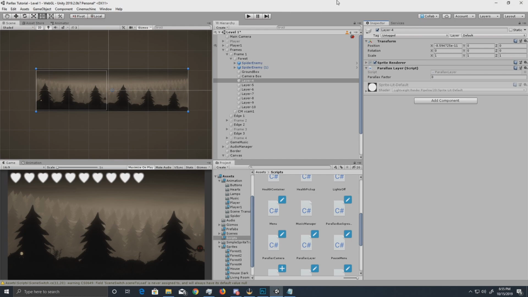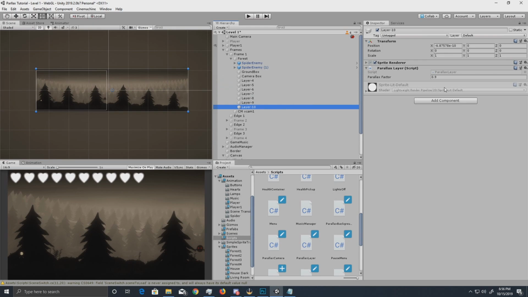So you want your closest foreground areas probably to be lower. It doesn't have to be negative because that's going to make it move pretty fast, but it can be on the lower things. But I'll show you guys how to set this up. So this layer 10 is my sky right here. So this is going to be the highest number, and you don't really want to go super high, since that's just going to make it move super slow. I'll go ahead and set this one to 0.9. And right about here, I have about 7 layers.